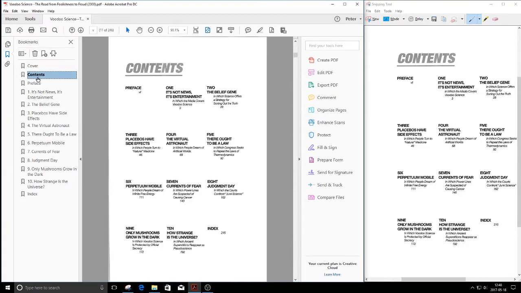The other thing you could do, if you really want to be over the top on this, is you could make the text on the table of contents also a clickable link to the chapter. Now I don't do that because I've already got a clickable link in the electronic table of contents. That was the point of this exercise. But someone that's a little more old school might want to be able to jump through the book from the table of contents, and in that case you could do that. Unfortunately, you can only do that after you've done the OCR step, which we'll do next, which I haven't done yet, because I have to be able to select the text and then make it a clickable link to a destination within the document. But I'm going to dispense with that. That's personally not something I do.